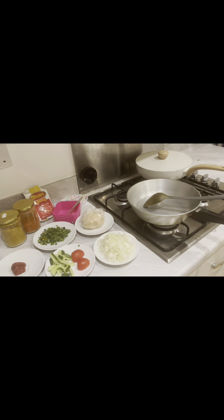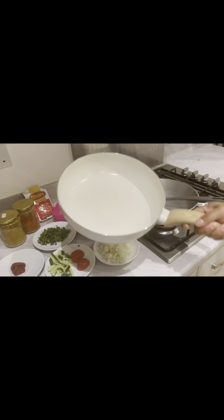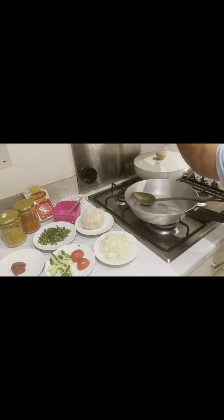Obviously, this week I had a bit of a saga with the pan, so I've gone back to the old pan, so that's great. The other one had to be binned. But I've also got a new pan. Check it out, I love this one. It's aesthetically a lot better, it looks nice and so forth. I'm going to try and do some dishes using that, and one other dish, the saucepan.